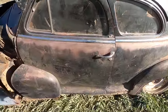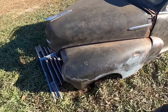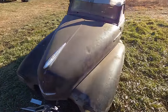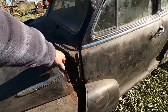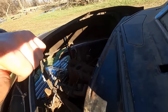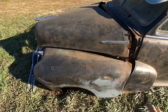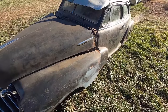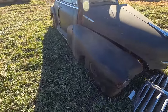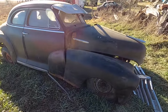I think that trim is in the car. There's the wheel in the car. Yeah, some assembly required. We have to do a little work tying it down. I'm thinking the hood was sitting in the ground standing up. Hood needs a little love too, but I'm not gonna do a wheel it run because half of the six cylinder's missing. Hopefully we can fit all this in the box of the pickup so we don't have to try tying it down in the car. That visor is not in good shape, but it's black and it's a coupe. So, guess we're gonna take it.